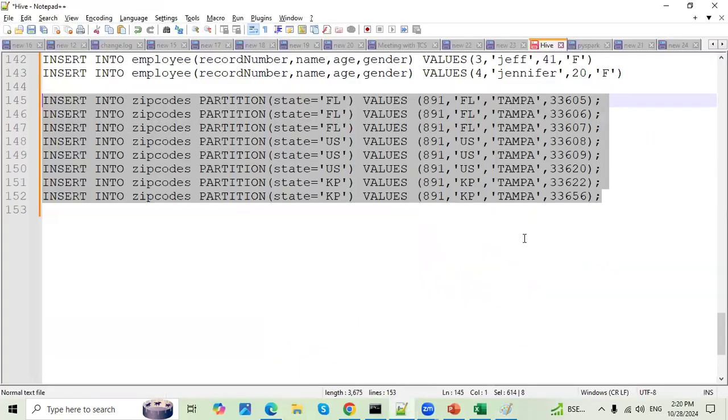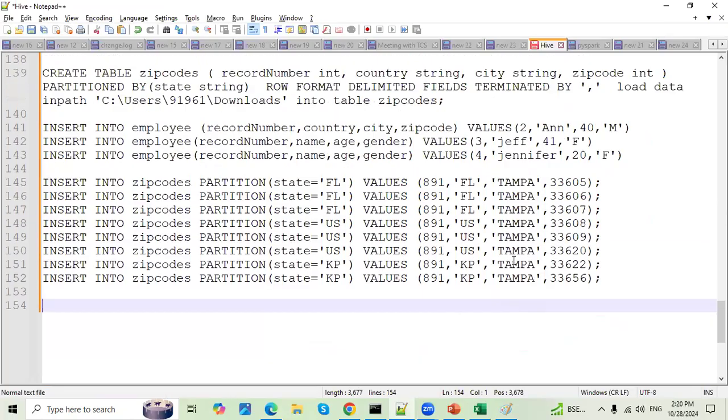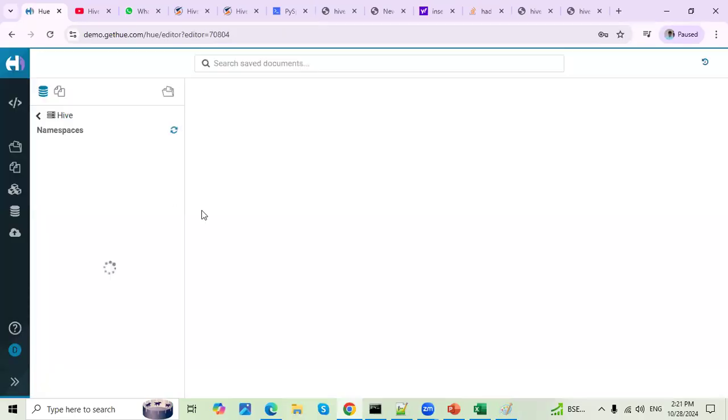Now what is the advantage? Hive creating, this you guys know. Now what I am going to do, as I already created here. Hope you guys understand.